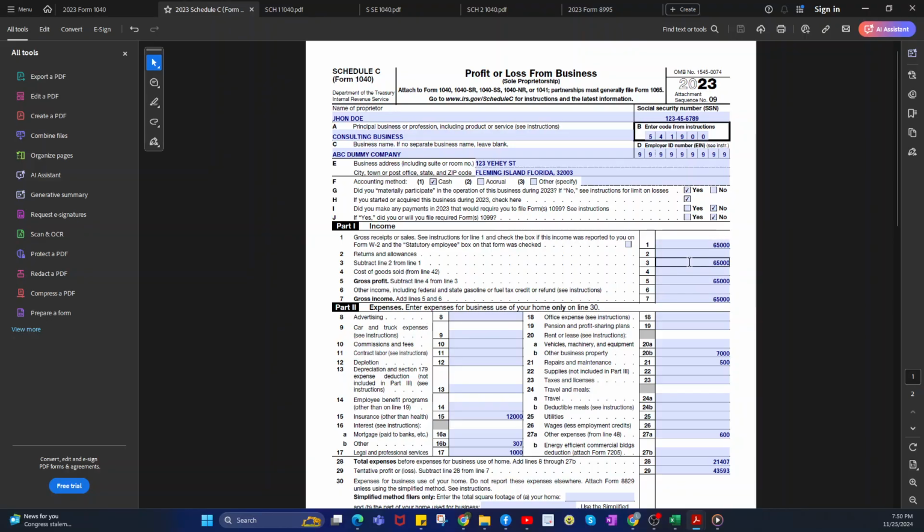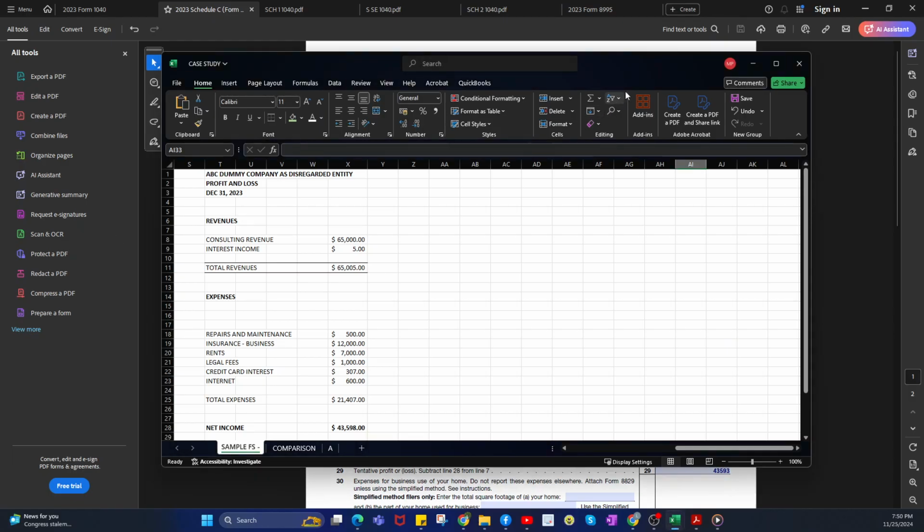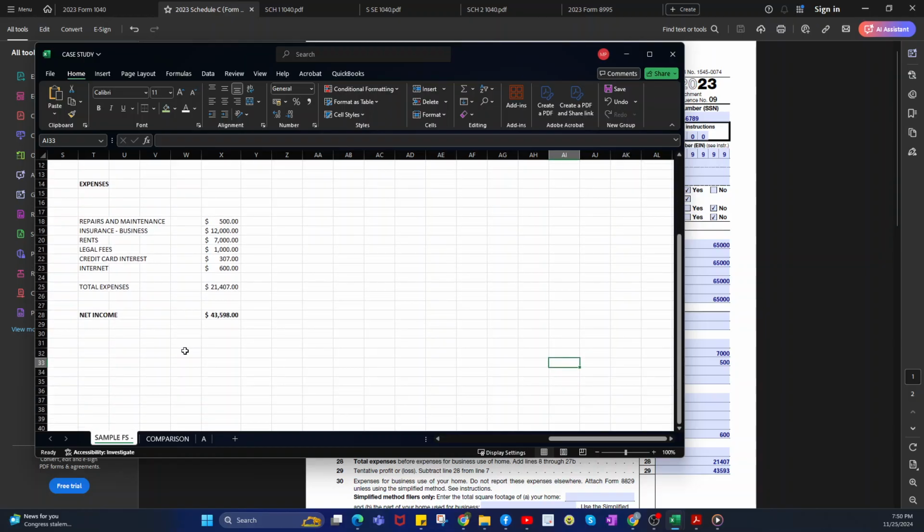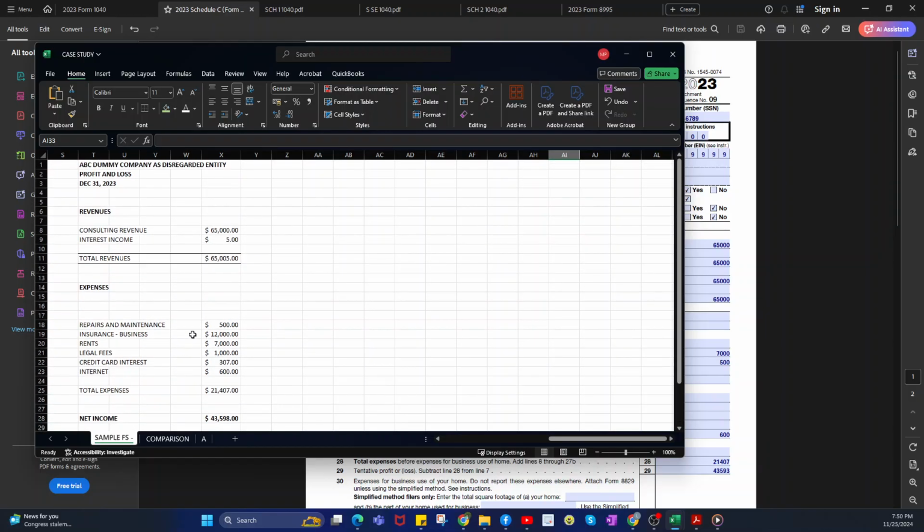So where did I get the numbers? I got them from the sample data. So I have the data here. We have the consulting revenue, the interest income, and the list of all the expenses. I actually did not put the depreciation here. Of course, it's subject to safe harbor, even the meals. So for simplicity, I just put it very straightforward. There will be no deductions, but assuming you have meals, it's only 50% deductible.